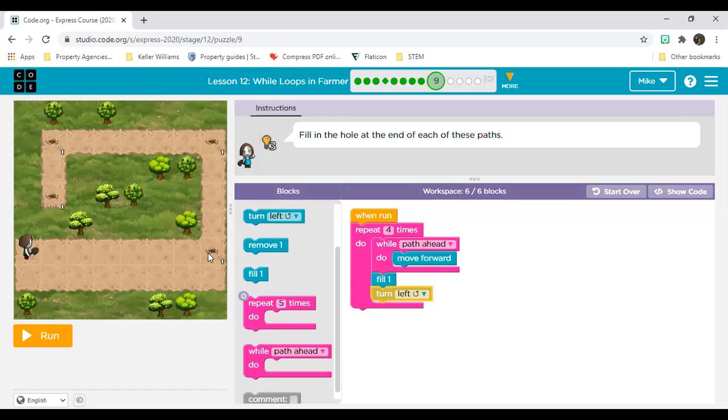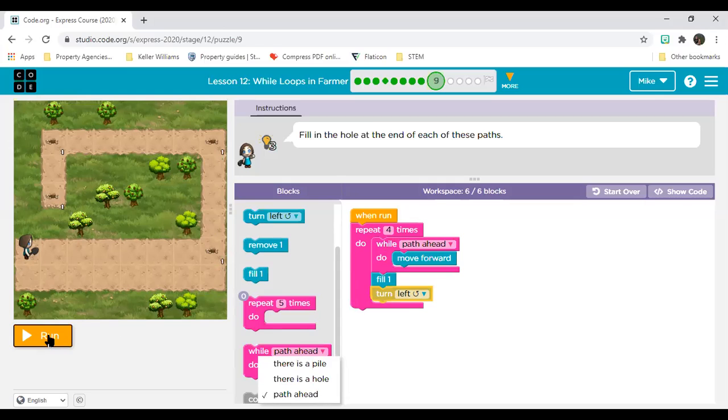Remember here, look, I want to show you. There's a number 1 at that hole, and we only need to fill it once. The while there is a hole block will take up 1 more space, but we don't need that because it is not unknown. We've got a little number 1, and each hole we will only need to fill once. So that is why we take away the while path ahead.